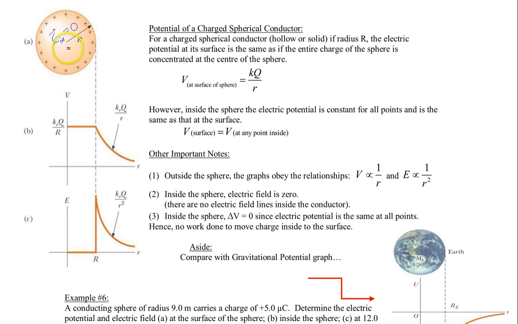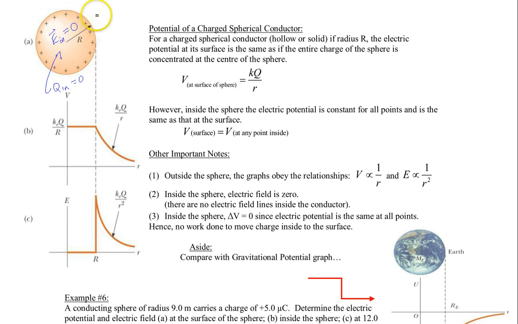That would basically mean that if you were to put a charge in here and it suddenly started to move, then it would no longer be under equilibrium. So remember again, all the excess charge is on the outside. So inside there is actually no net charge. The Q inside is 0. It doesn't mean that there are no charges there. It just means that there are just as many protons as there are electrons. So the net charge Q is 0.